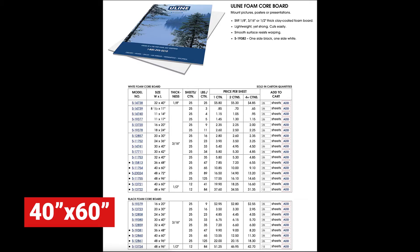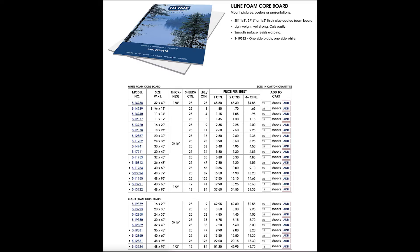Let's look a little bit deeper into the specs. I end up buying the 40 by 60 sheets. You can get them in different thicknesses — you can see here there's 1/8, 3/16, and 1/2 inch. I get the 1/2 inch and the 40 by 60 because it accommodates well in my bed. I'm running the Thunder 63, which is a 63 inch by 40 inch bed, for all of my jobs. So I have ordered my foam from Uline in bulk quantity.